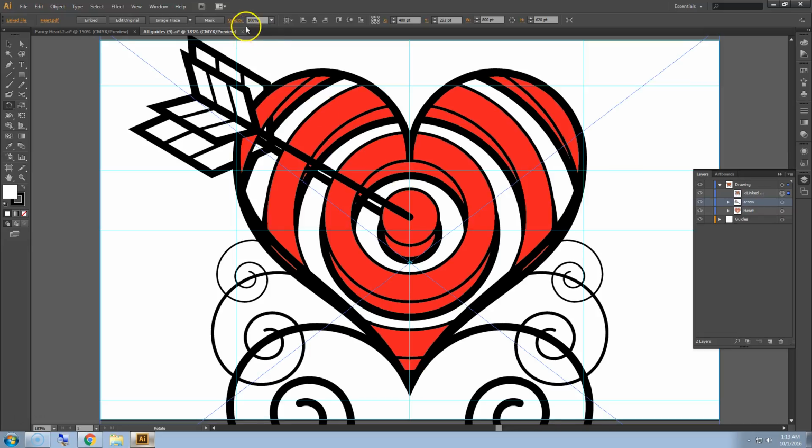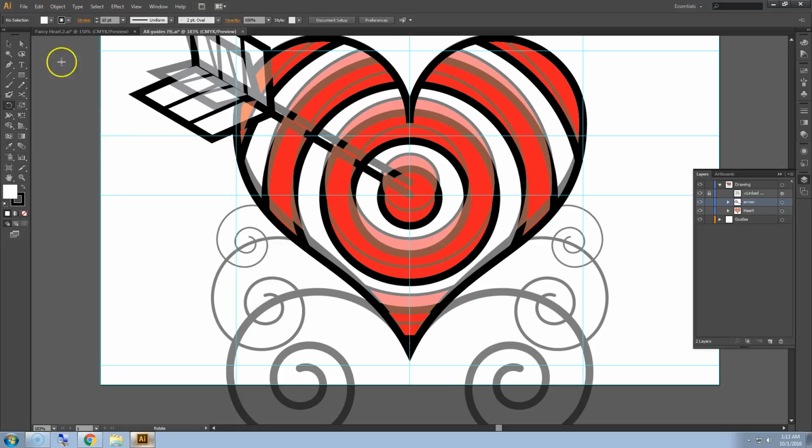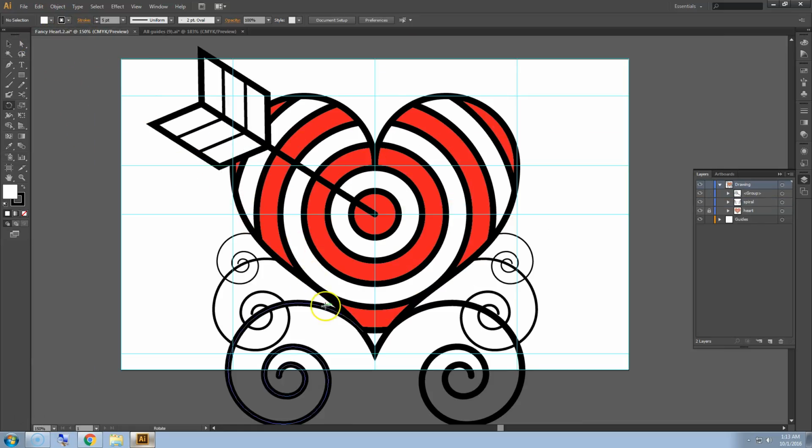Yeah, that's good. The last step, you need to actually bring the opacity down to 50%, and where it says link, that's where you just placed it in. So you're going to lock that because you don't want to actually select that. Okay. So the next thing we're going to do is create these spirals that are on the bottom here.